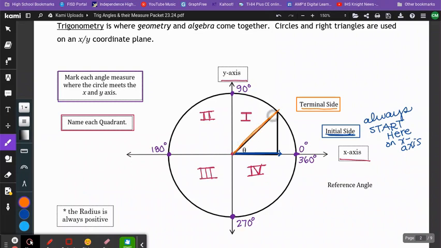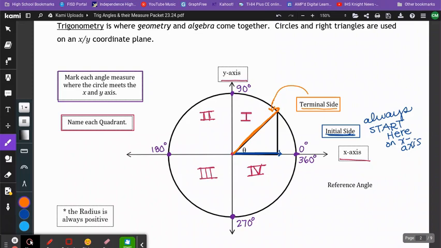Okay, and so that name terminal side is important for us to recall because I'm going to need it. Remember what the terminal side is. The terminal side is this side here. It's the side of the angle where the angle ends. However many degrees I've been told to draw, once I find that many degrees and I draw the angle there, the terminal side is where that angle lands.